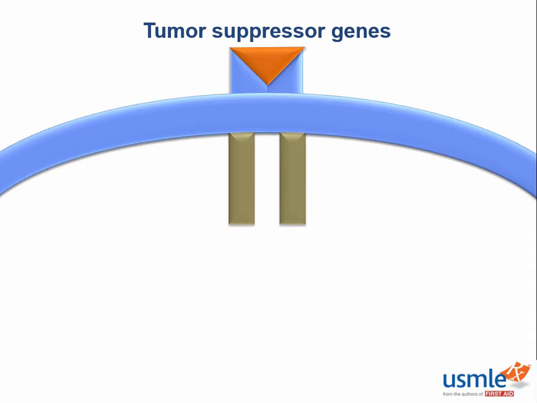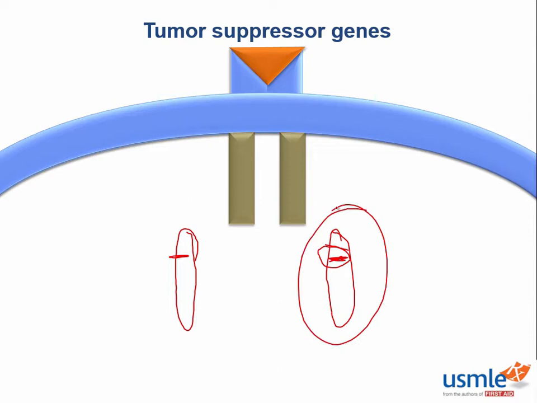Let's discuss briefly, because it's important, the number of mutations that need to occur for a neoplasm to form. Recall that we have 2 chromosomes for every gene, 2 loci for every gene, 2 alleles. You get each chromosome from a different parent. And here's one allele and here's the other for the same gene. Now, for an oncogene, because we have 2 of them, if you have a mutation in one of these genes for an oncogene, that's all it takes. Boom, you start making more MYC, or any of the other oncogenes, you're going to have the progression to cancer. That's all it takes. All you need is 1 chromosome involved.